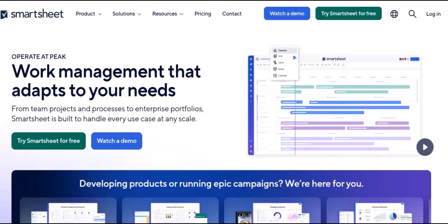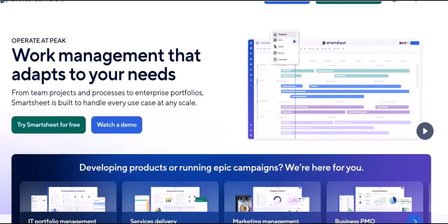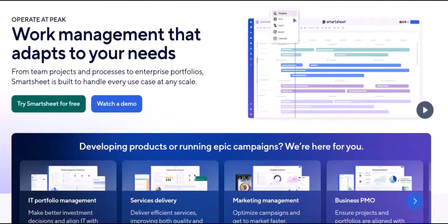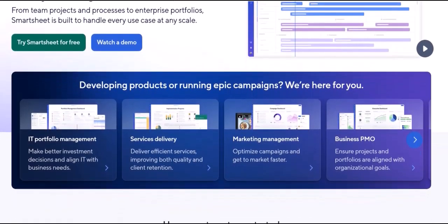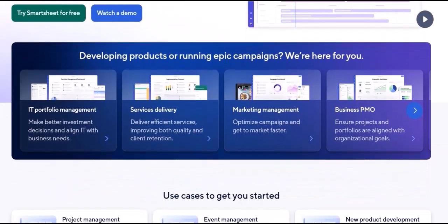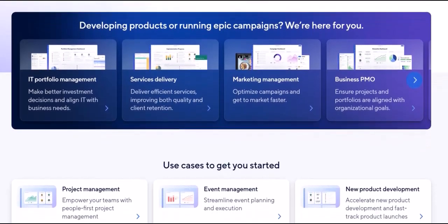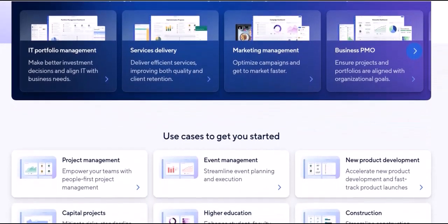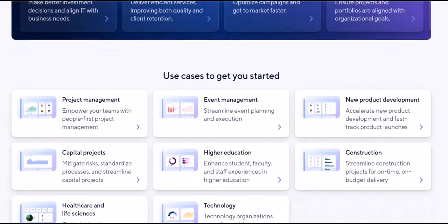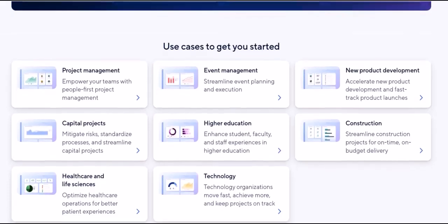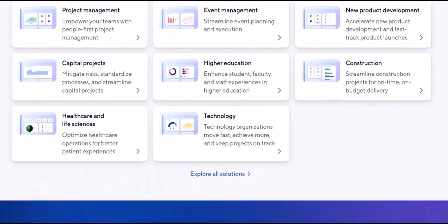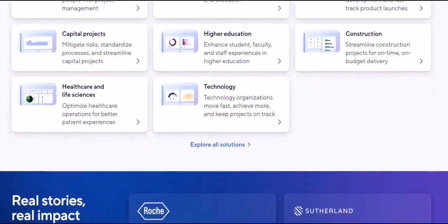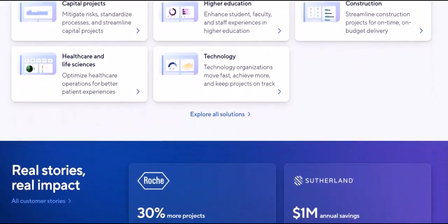How to export Smartsheet to Excel. A step-by-step guide. Smartsheet makes the export process straightforward, ensuring you can quickly get your data into the desired format. Here's how it generally works. Open your Smartsheet. Navigate to the specific Smartsheet, project, sheet, or report that contains the data you wish to export. Access the File menu. In the top left corner of your Smartsheet interface, you'll see File. Click on it.